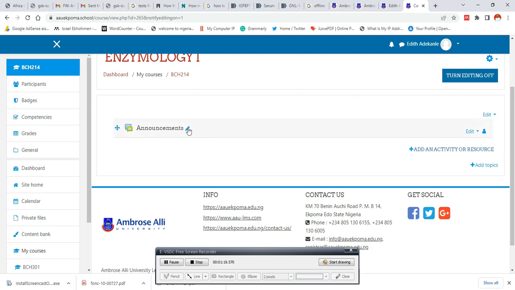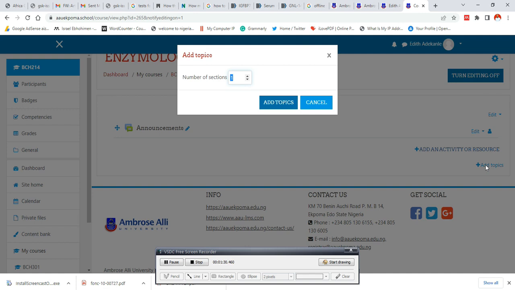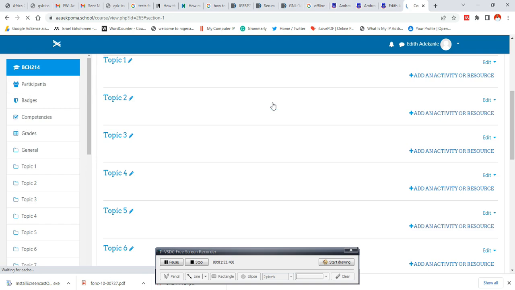Because it's a semester approach, week by week, it's easier to use add topic. All the stuff is not clumped into a particular page. So you can break the entire semester into sections week by week or topic by topic, and then you add all the contents, lecture notes and all of that, week by week. You could type that directly or use the scroll buttons. Add 12 topics in 12 different segments in this course.